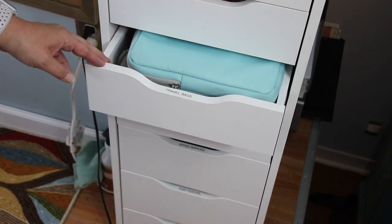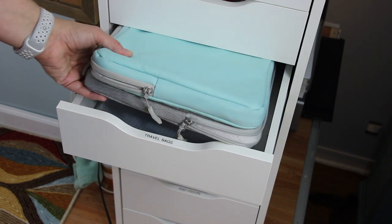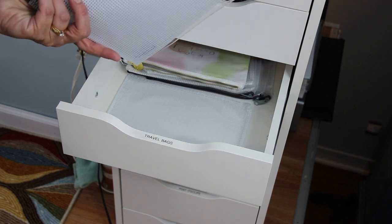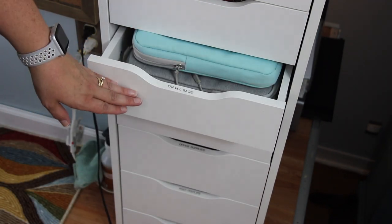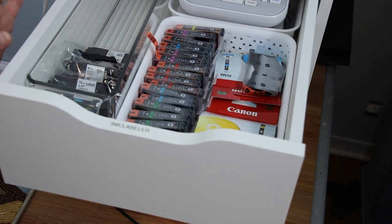And then the next one is my travel bags. These are my iPad and laptop bags. And then I also have underneath these little bags that I have from the Studio Calico kits and a makeup bag in here so that I can just grab them easily and they're all in one spot. So moving down to the next drawer, this is my ink and labeler supplies.